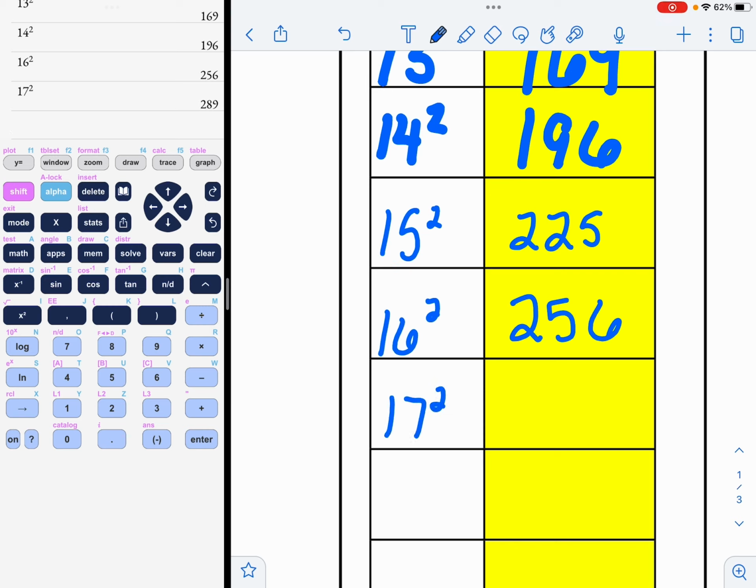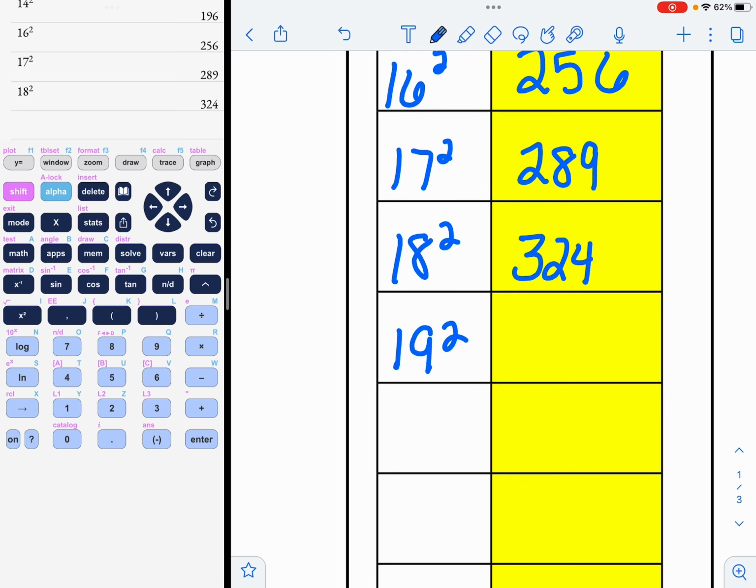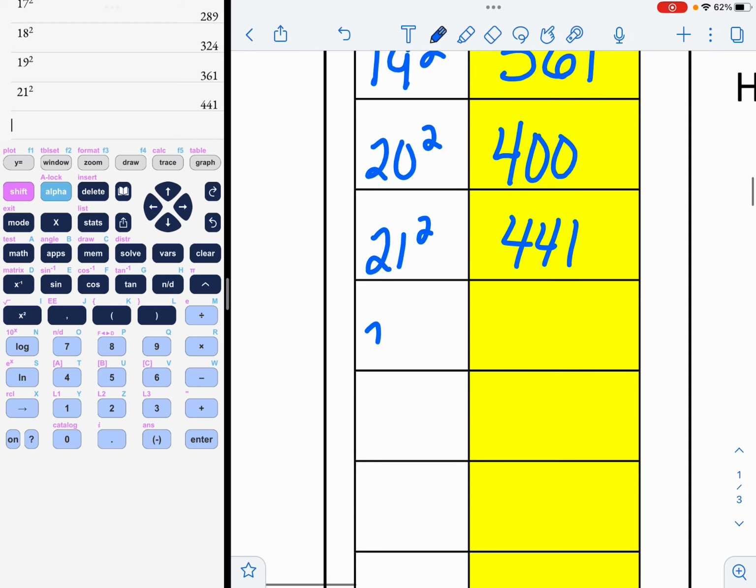Now you might say, no, this is dumb. Why aren't you just giving me a list of my perfect squares? Well, because the keystones won't do that. There's no reason that you have to have these memorized at all on the keystones, okay? But on the keystones, 361. And you just see I'm squaring all the way to 30. You don't have to have them memorized, but when you get to square roots, you're going to have to make yourself a list if you don't know them by heart. So you can see this list is taking me less than 5 minutes to make, and it could really benefit me in the long run.